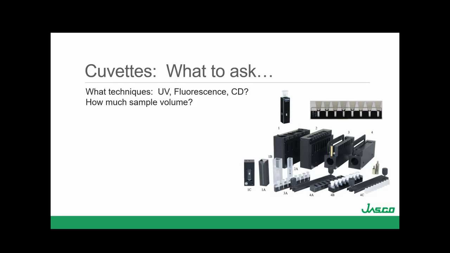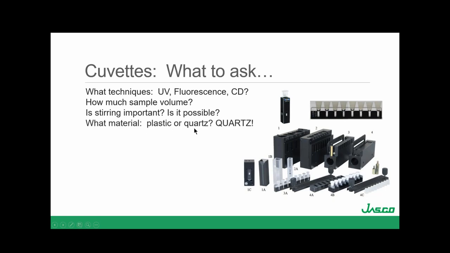So I have a whole slew of cuvettes and holders listed over here. You can see we have everything from your standard microvolume cuvette to multi-channel 10 microliter 8 well cuvette, right? But then things like stirring, is that something you need to do? You're not going to be stirring in these, so hopefully convection covers it for you. What kind of material? Oh my gosh, hopefully you all just said, of course, quartz. Black mask quartz is better, right?